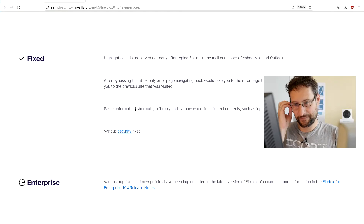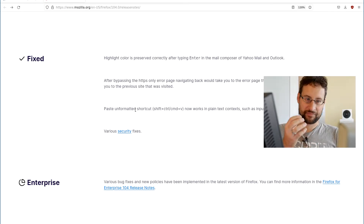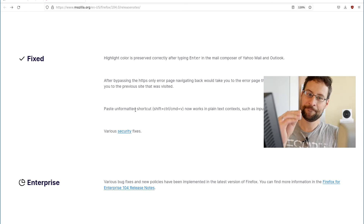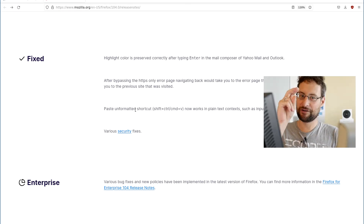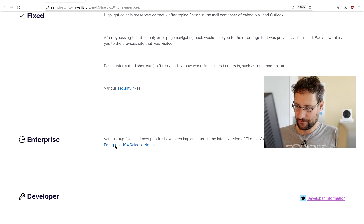Paste without formatting — supposedly the most amazing feature, right? I'm joking, but it is actually especially relevant on macOS. The number one most annoying feature of macOS is pasting with formatting. You copy and paste something into an email and it's a different font, a different font size. Decades later and they still haven't made plain text the default. There is a 'paste match style' option, but even the name is bad — it should just be 'paste without formatting.' A multi-billion dollar company and they can't get basic UI consistency right.